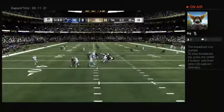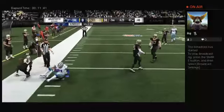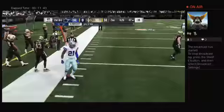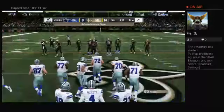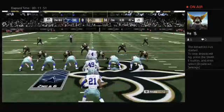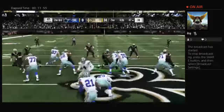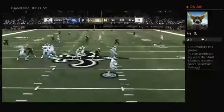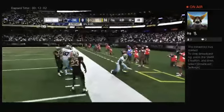Prescott looks to throw on first. A dump off to Elliott. And he'll get it down to the 47 here. 4 yards on the pickup, and that'll make it second down. And we see another pitch and catch there to the running back. This position just continues to evolve. They become just as critical to the passing attack as a lot of receivers, tight ends, because their ability to make people miss in the open field can really generate big plays for an offense.